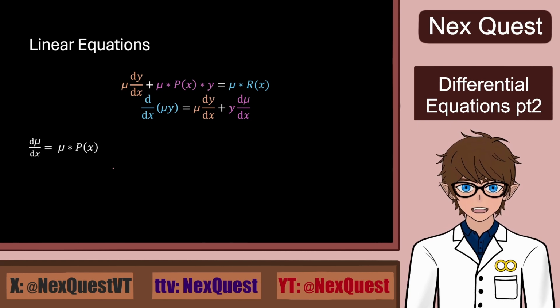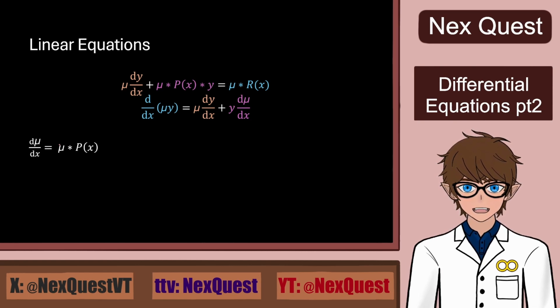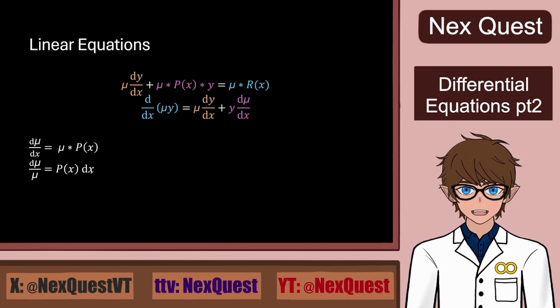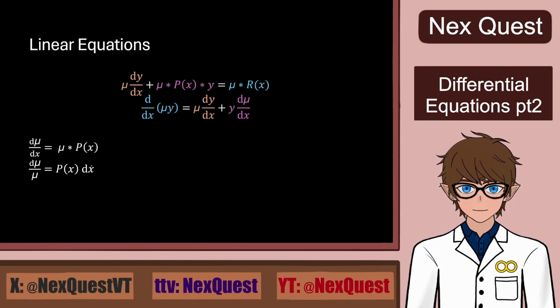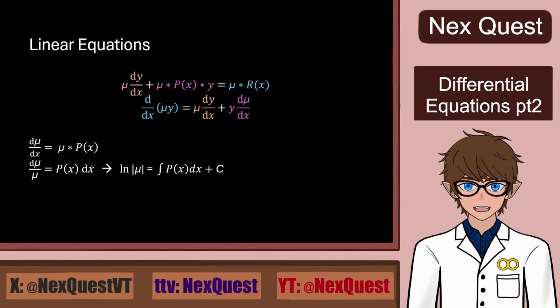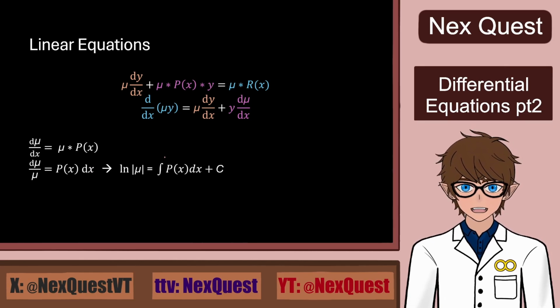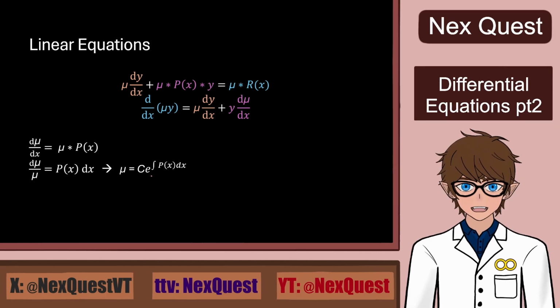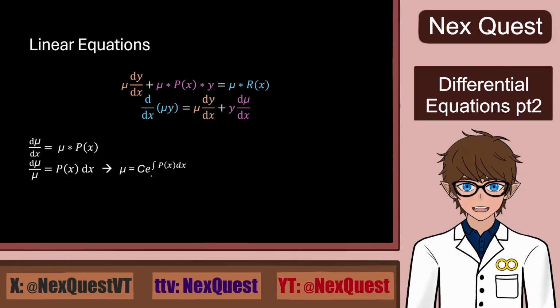Anyway, and this is our new condition, so our new differential equation, which we can easily solve for function mu. We carried one variable to one side and the other to the other side, and we get our familiar formula of natural logarithm of something equals integral of a function plus c. And then we reshape that into the value of mu function.